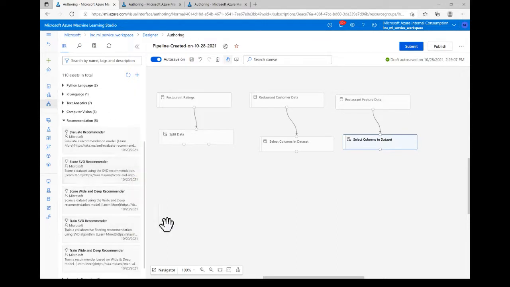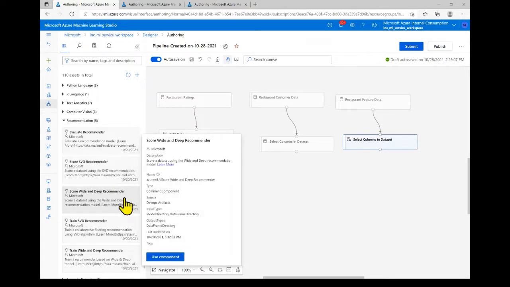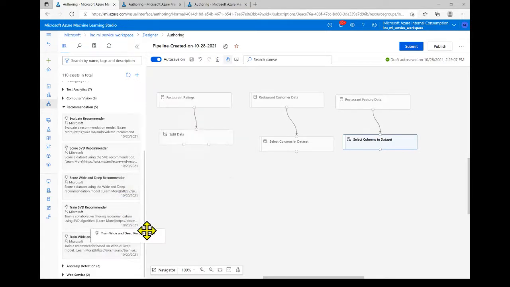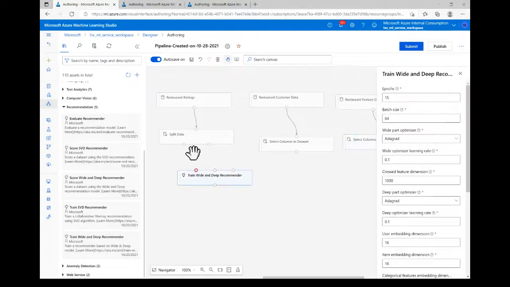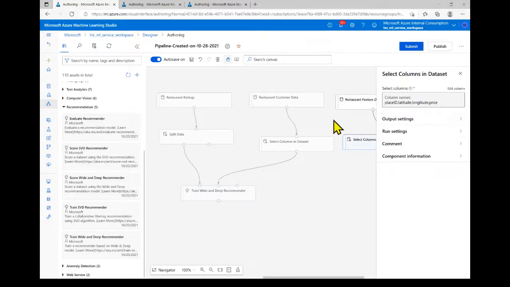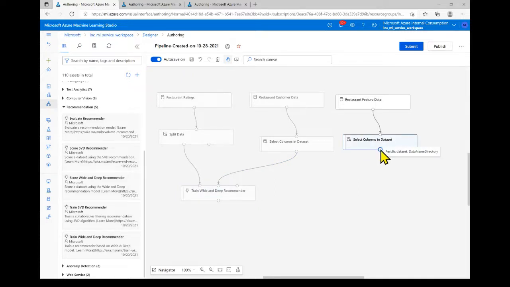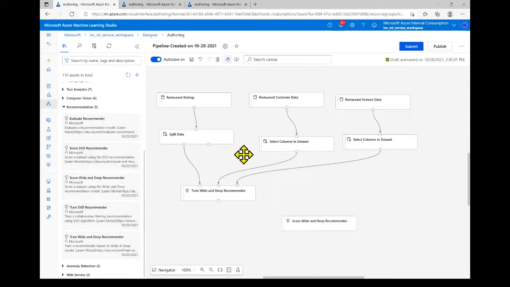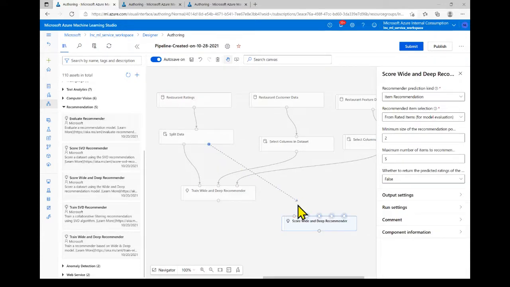And you can see that we have 2 kinds of recommendation engine. One is the SVD and one is the Train Matchbox recommender. So we'll be using the recommender today. And I'll drag and do the training here. Then I'll drag. That is it. And once we do training, we need to score, to check whether our values are correct. So we do the training set here.